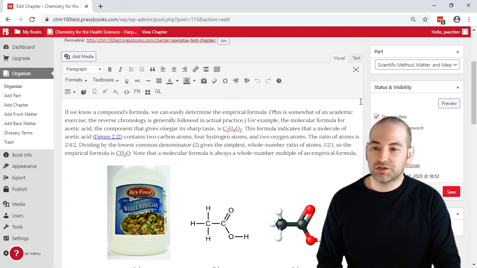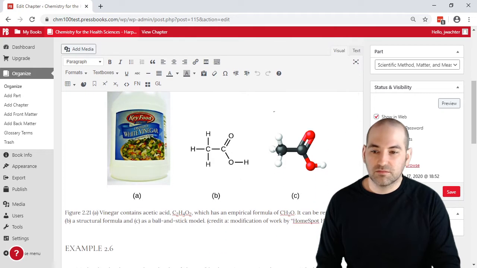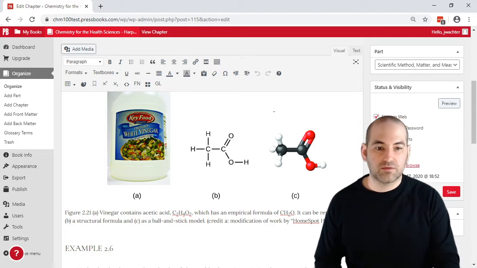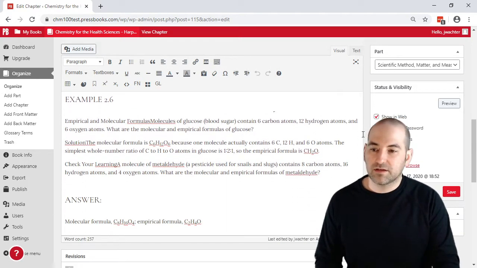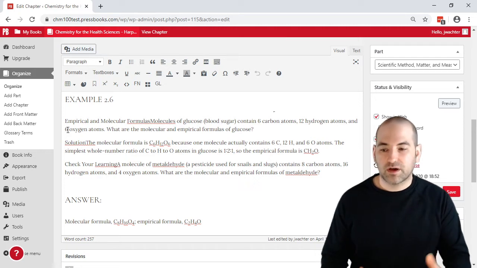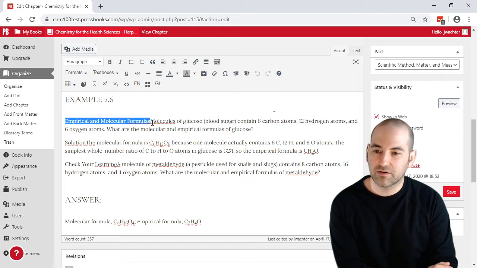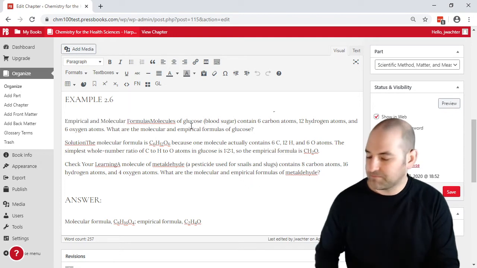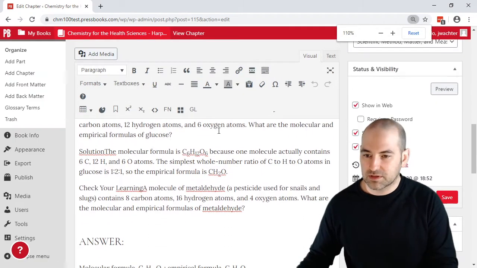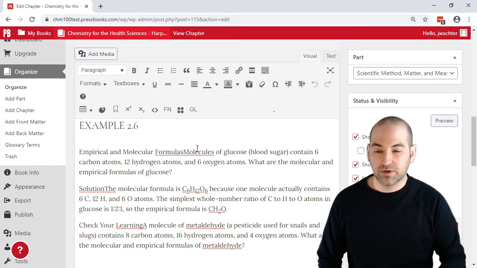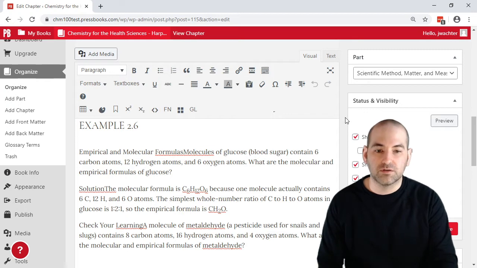Where we have some issues is, for instance, in some of the formatting. You can see the figure here kind of takes up the whole space. It isn't set in nicely the way the OpenStax was. The example is not in its own kind of grayed out box. And some of these titles get run right into the next part of the paragraph. If I make this a little bigger, maybe you can see it. The title here runs right into that next line of the paragraph. And that's really a readability issue that we need to address.